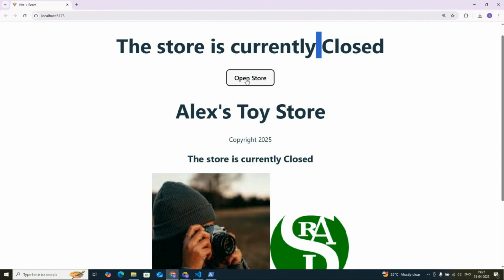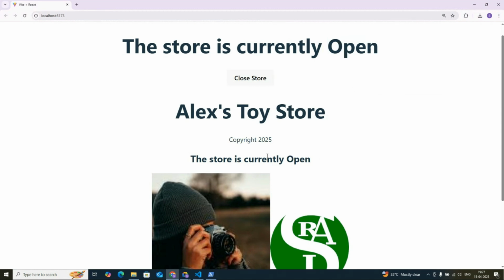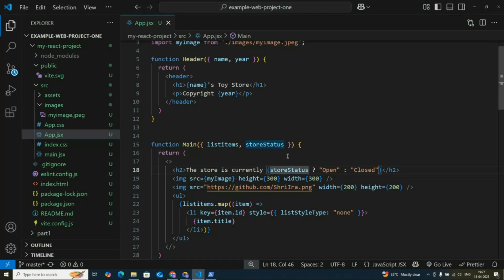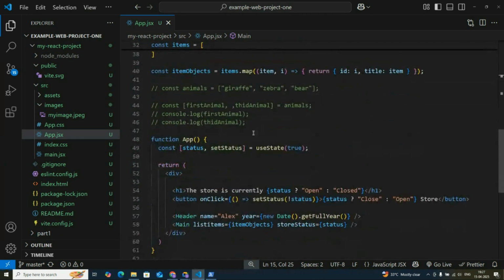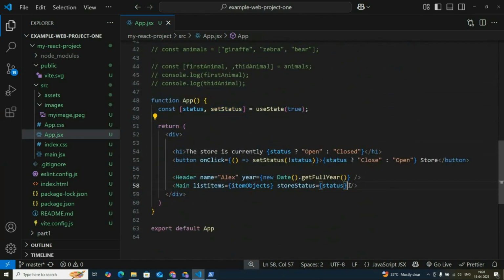If I toggle the status, it will change. But what if I have another button over here which I want to affect this status? So I need to pass in the set status function also in that case.